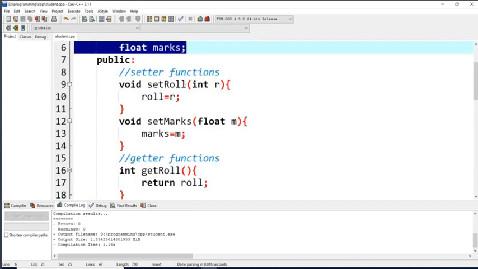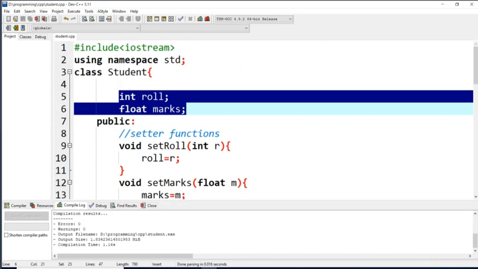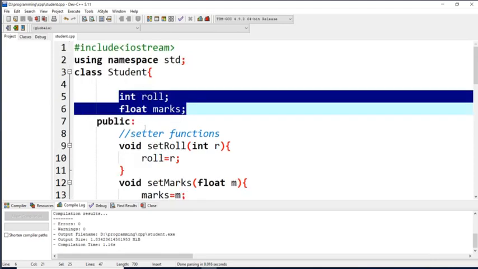So we have included all the data members and function members related to student inside a class. This is encapsulation. And how are we implementing data hiding? We are implementing data hiding by declaring roll number and marks as private.